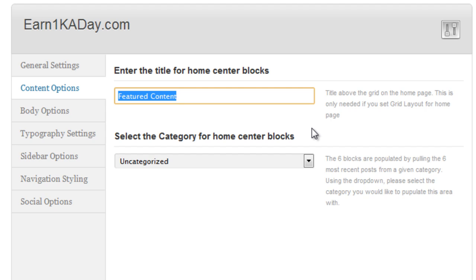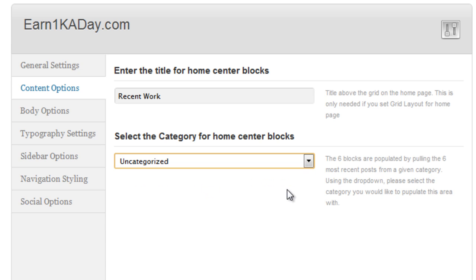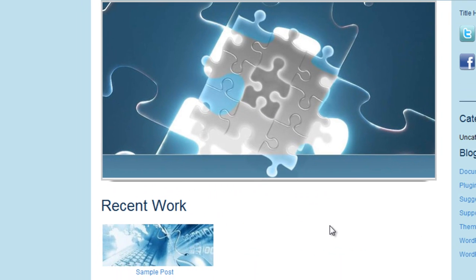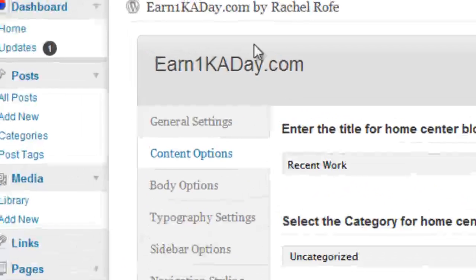So I'll just replace this with a new title, and we set the category that we want the 6 most recent posts to be pulled from. Save all changes. Come back and refresh. So you see that's changed to recent work.